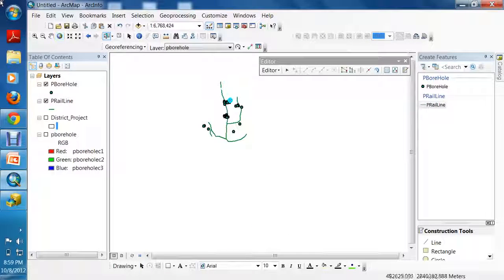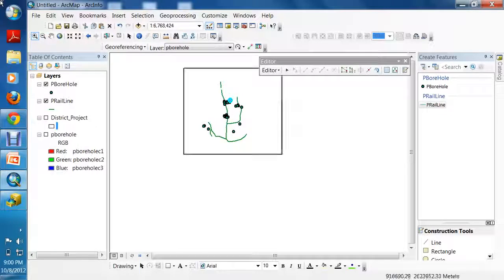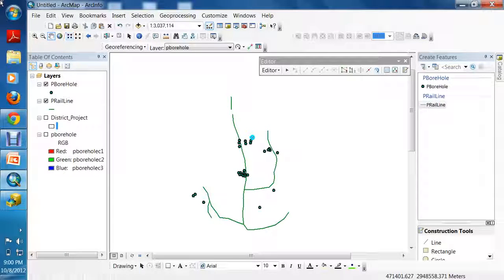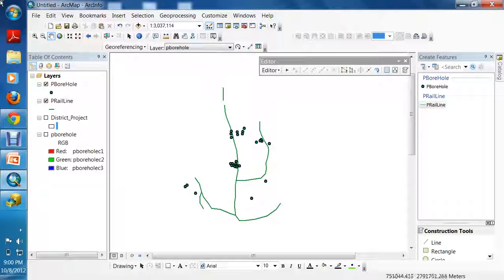So in this lecture, we have seen how to digitize maps and how to create shapefiles, and using those shapefiles how to make a digital map. So this is the way how to create shapefiles and how to digitize those using the existing database or something like this. So I hope you have understood the main themes of this lecture. If you didn't get through this, please let us know. We will try to make you understand this whole procedure.